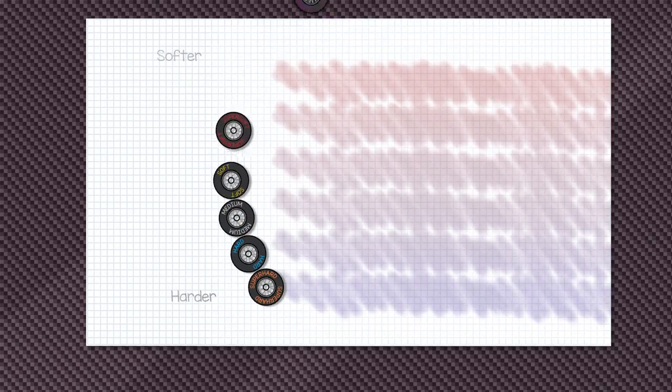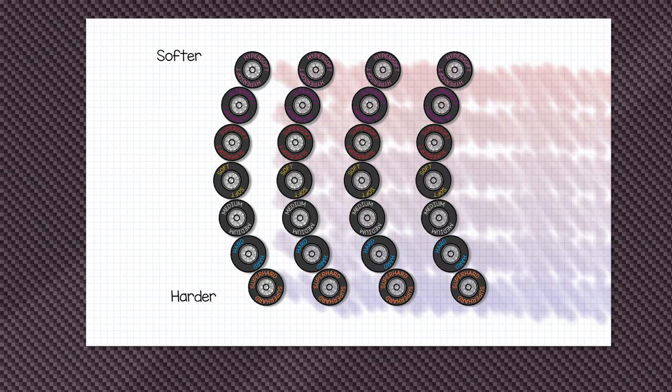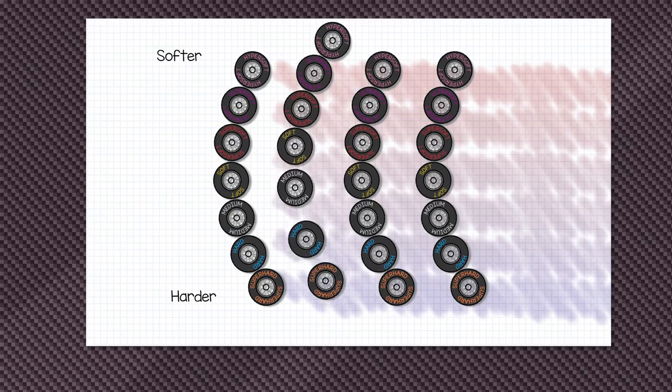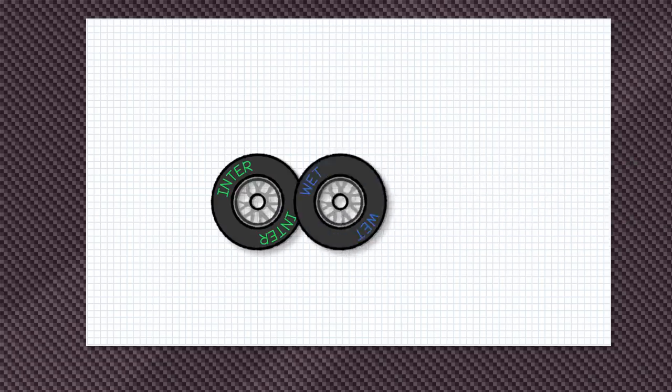The labels super soft, medium, hard, etc. are just markers for the different grades of compound, even though they may vary from year to year. The whole range of tyres may be made softer, harder, or even more spaced out. There are also, of course, two wet weather compounds: the intermediate for changeable and reasonable wet weather, and the full wet or extreme tyre for heavy rain. Go see my video on wet weather tyres for more info on these.